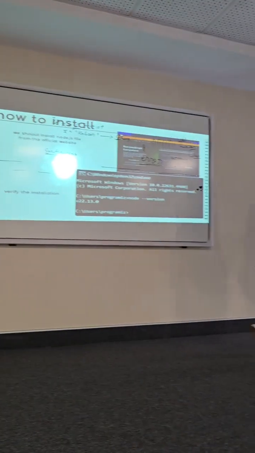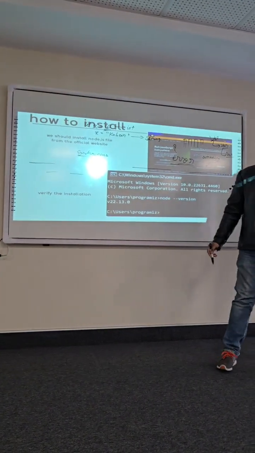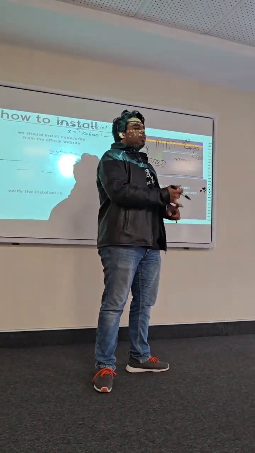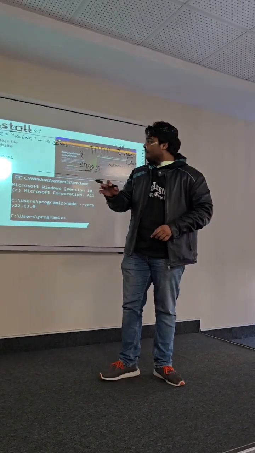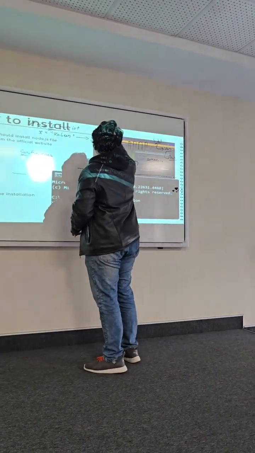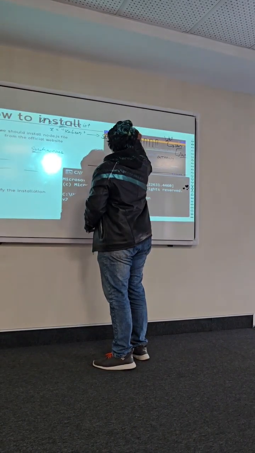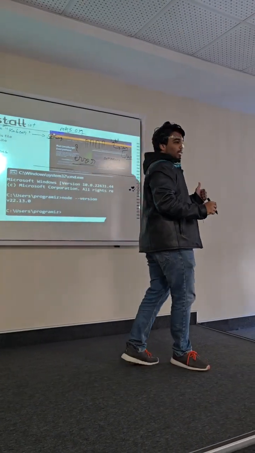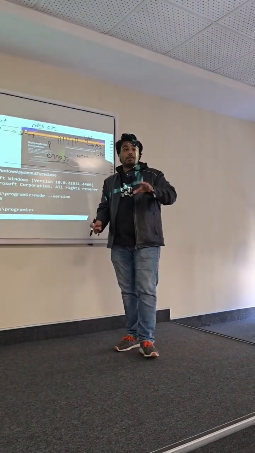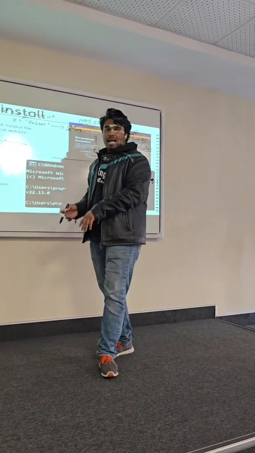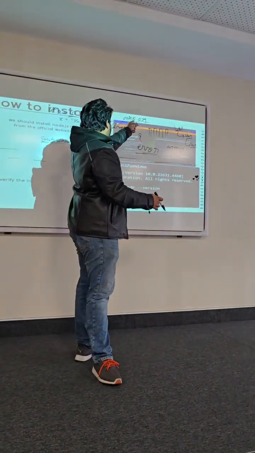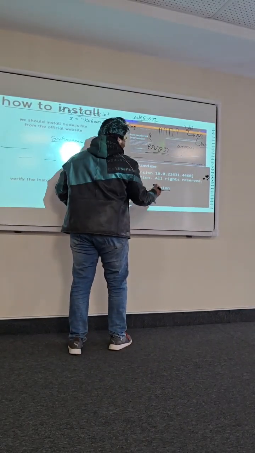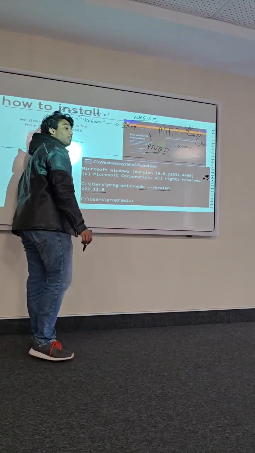Moving on to the next slide. How do you install this? As Jana told, JavaScript has many variations: Node.js, Vue.js, Express.js, a lot of them. So right now the best one is Node.js. nodejs.org is the website name. If you go here and download the installer according to your platform, if you're using Windows, it's different. If you're using macOS or Linux, it's different. So according to that, you have to download it, and then run the command node --version to check if it's properly installed.